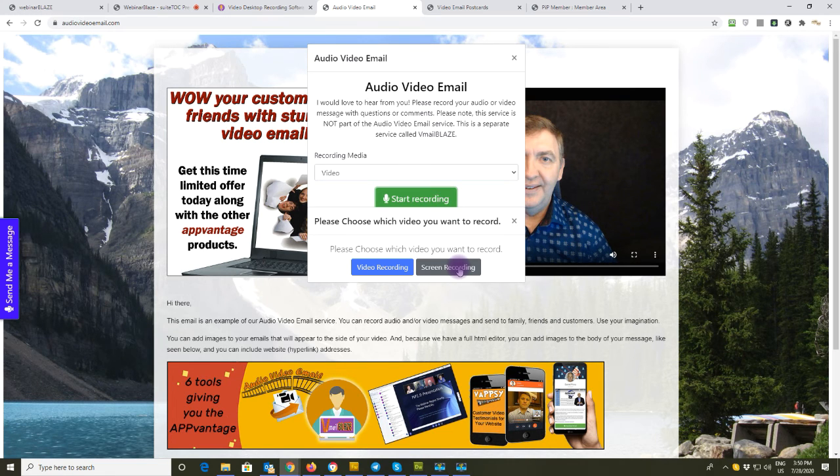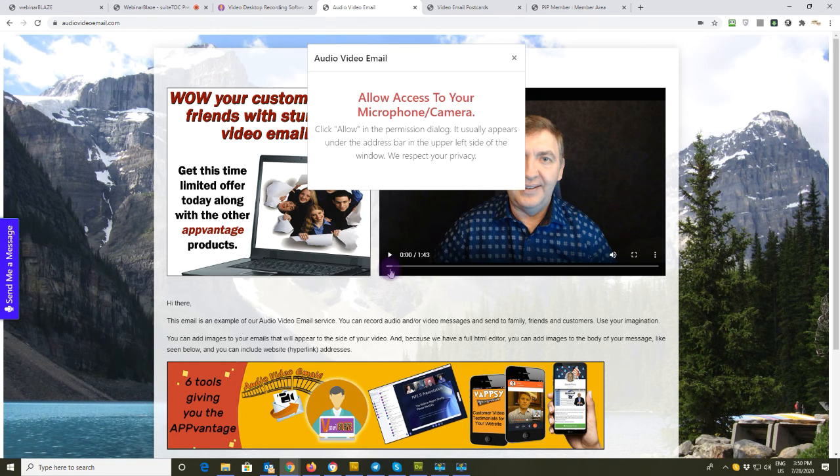I don't use it. And I think the most important part of this program is the ability to record video and audio. But if you're having an issue with a product belonging to a customer, you can actually record that and send it to them. So if you're having an issue with a website, you can record the screen recording here and then send it to them, and they'll understand what's going on. But I'm going to hit the video recording.